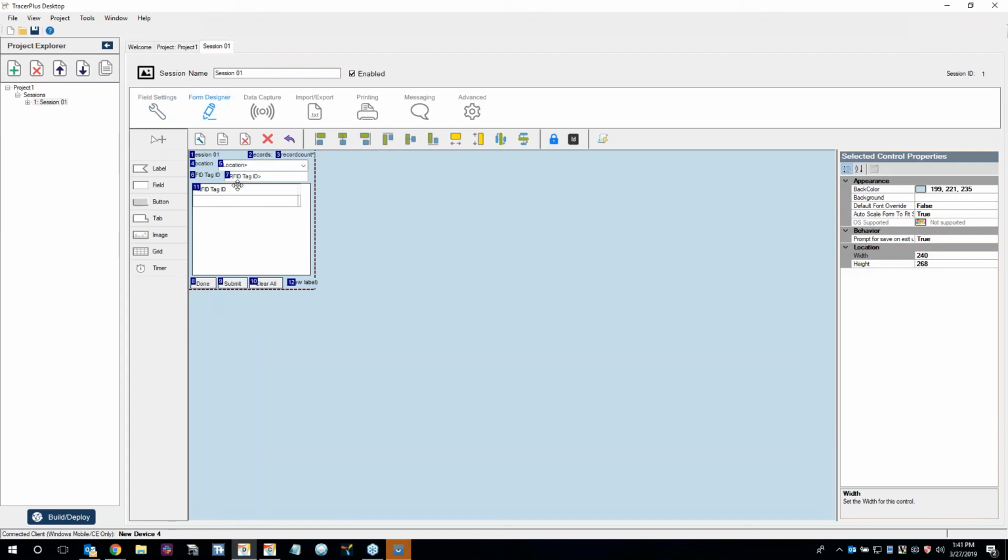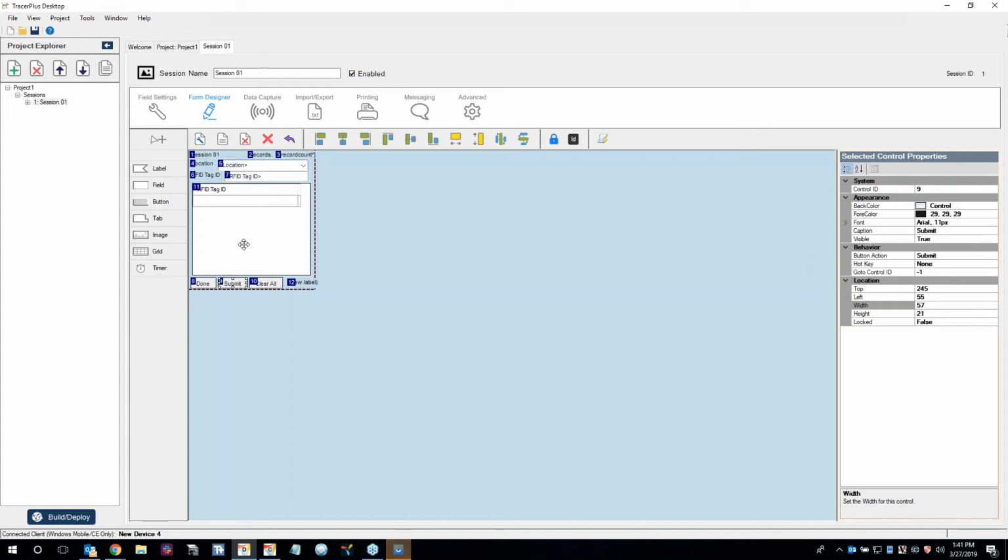I set up my 2 fields, my location and my RFID tag, and I created a grid, which is where I will be scanning my records into, which they will then be posted from the cached grid into my record. And that reminds me, I'm going to configure a grid post button down here, because normally a submission is what we'd be doing. But in particular with a cached grid, because like I mentioned, records aren't really submitted when we use a cached grid. They're rather kept in like a holding pen until they are eventually committed to the device's memory.